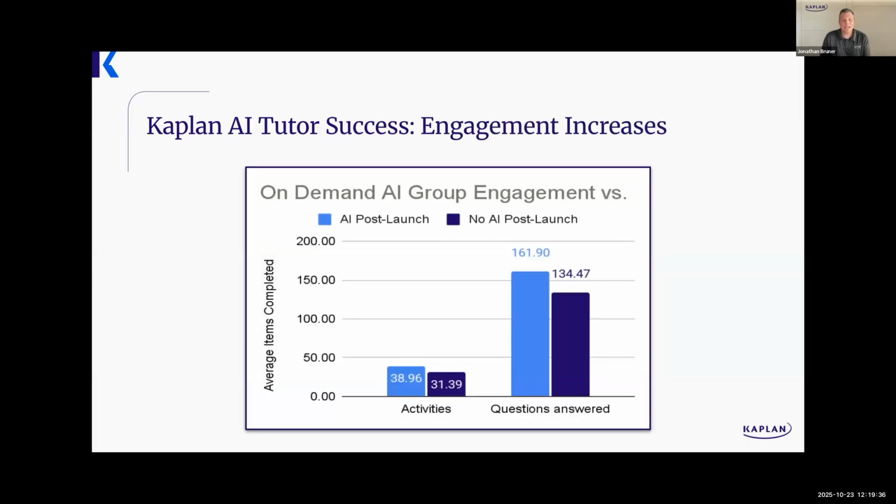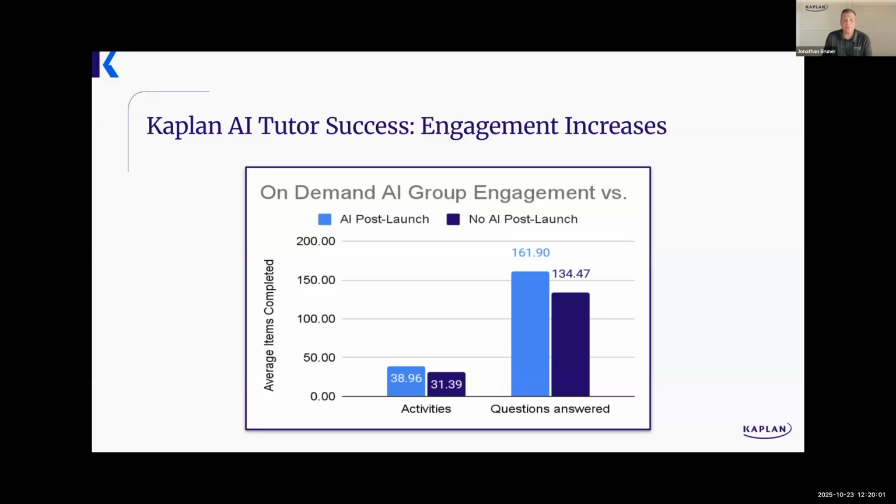We first launched a similar AI tutor product for our Kaplan MCAT products in the fall of 2024 and have reached the second tier of that key results pyramid, engagement. The chart on your screen shows a randomized group of students that did have access to AI Tutor in the light blue and compared it to the Kaplan product usage for a similar group that did not have access to AI Tutor in the dark blue.